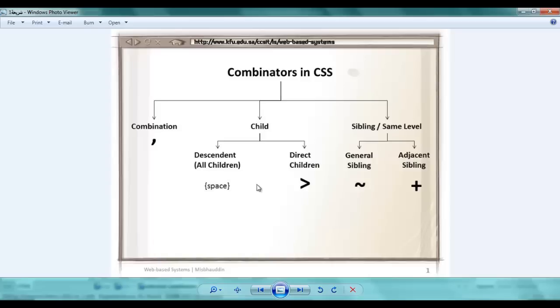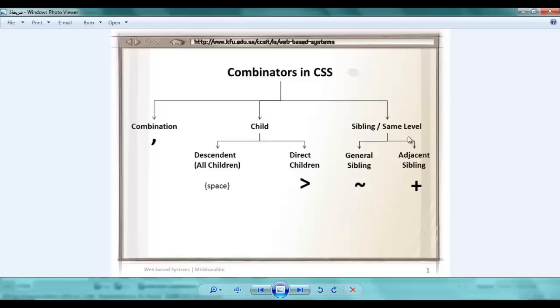So it's not specific to any child, it can select all children. On the other hand, we have direct children, that means only selecting the direct children. That means it's only one level below them, not all levels, but one level below them. So we use this greater than sign between them. How to use them, I'll show you in the next slide.